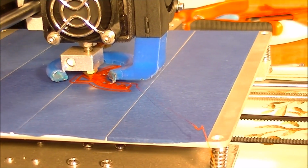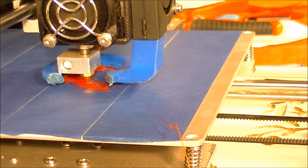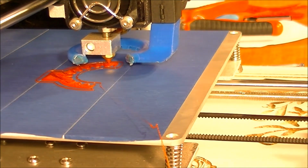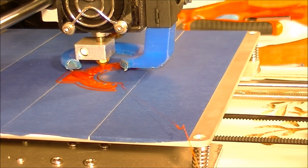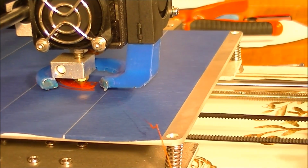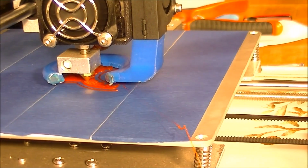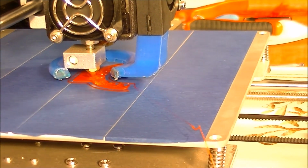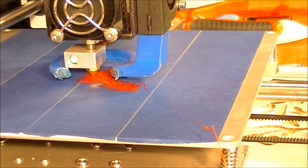Okay, so after this horrific outcome, I went into Thingiverse again, and I have found a semicircular fan duct, which I've started to print, and of course it's a perfect print. In the middle of the bed where it should be. So I would say that this is definitely probably a corrupt file, one way or another. It's horrible. So okay, I'll just let the 3D printer print this out, because I'd like to see how this goes.